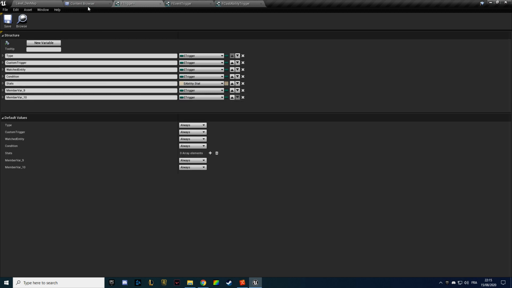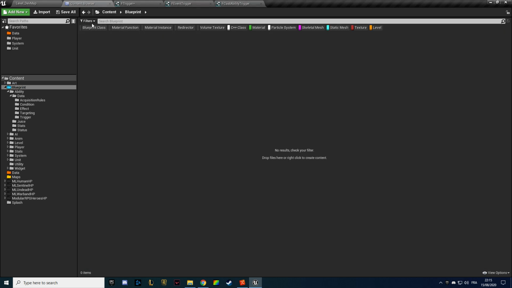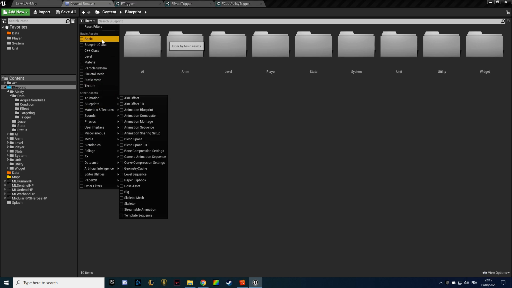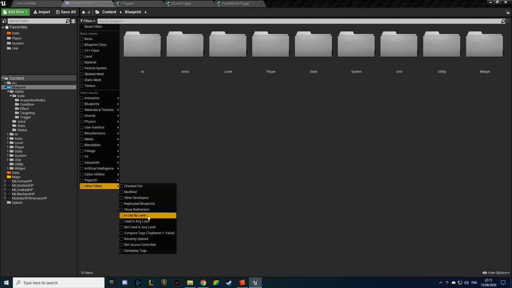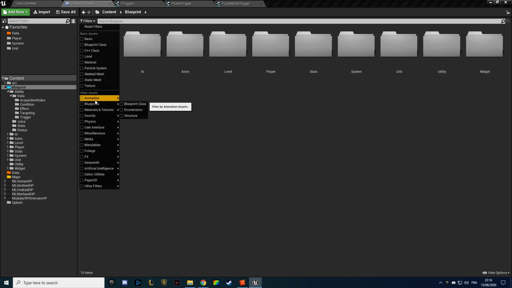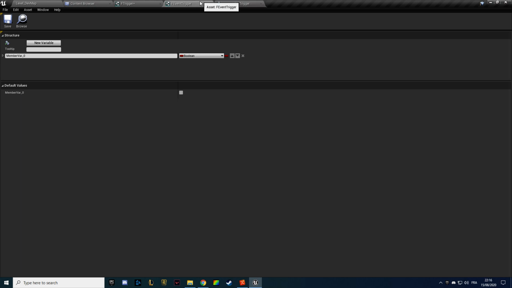That scares me. Oh yeah, I think they're not loaded. I want objects. I want to reset the filters. I want objects, only objects. Do we have objects here? No, we don't. Maybe blueprint objects, object library. We don't want that. Yeah, I'm not sure why it's doing this.